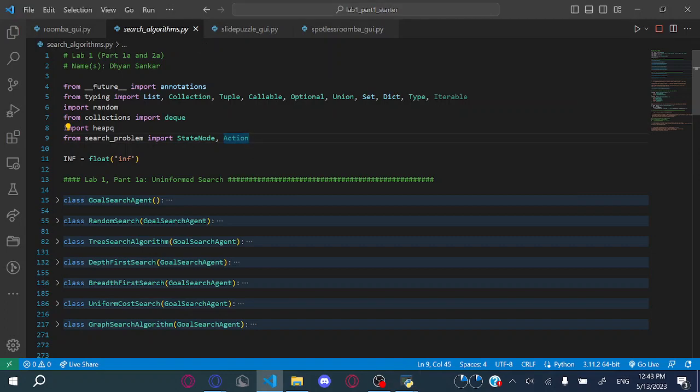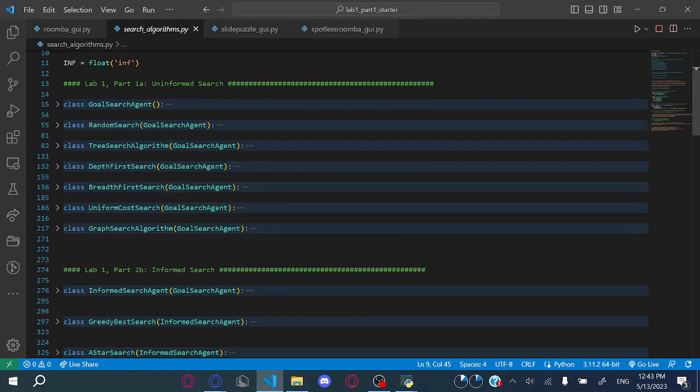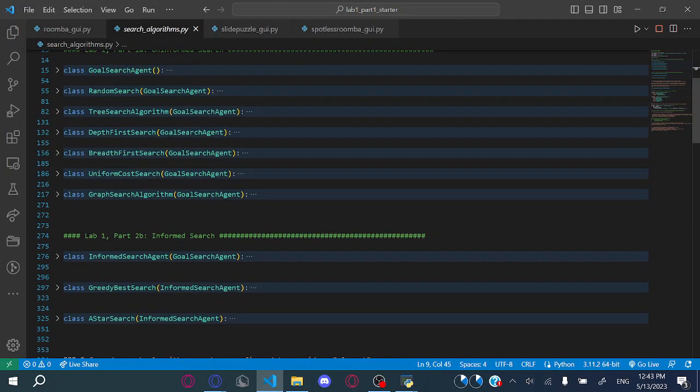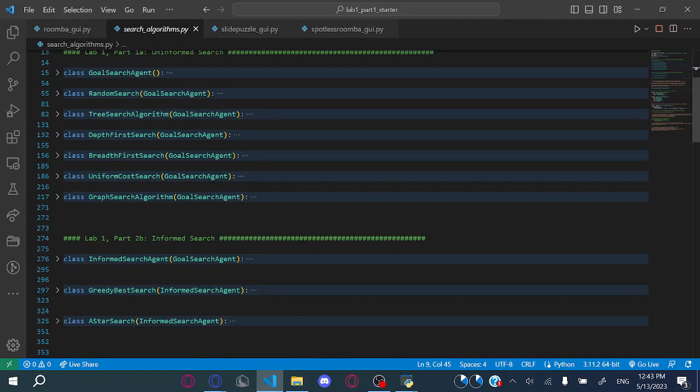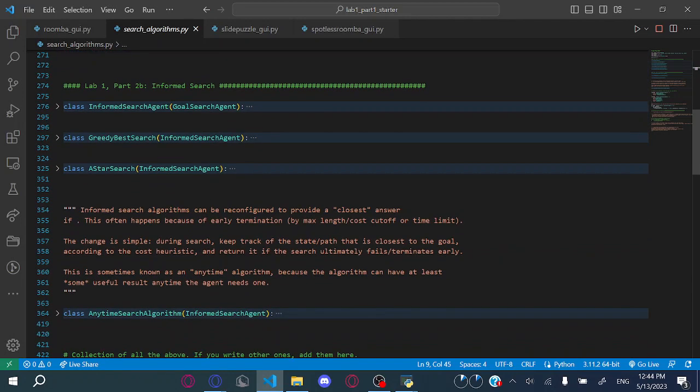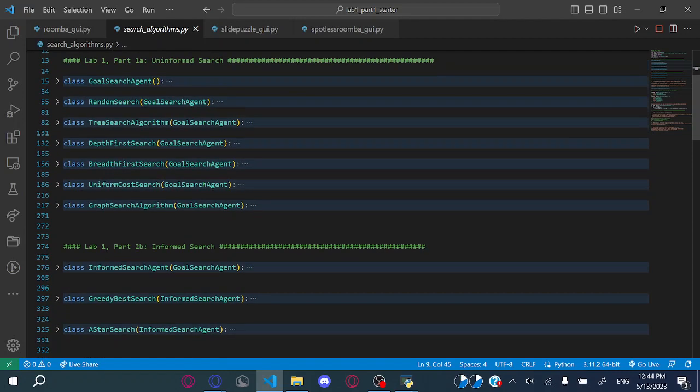So the way that I did all of these was using different search algorithms. I would search a bunch of different paths to solutions to goal states. Some of these that I implemented were random search, tree search, graph search, and an anytime search algorithm. And using these algorithms, I ran them with depth first search, breadth first search, uniform cost search, greedy best first search, and A-star search. And I made these applicable for all three of these types of problems.